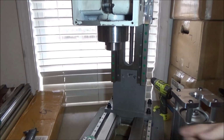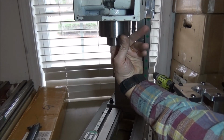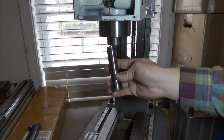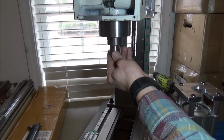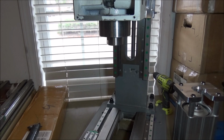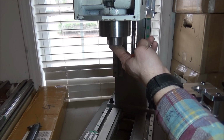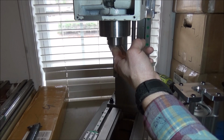Alright, now inside the spindle there is a pin, and this pin is to help guide and keep this from spinning, and it goes in this slot here. Now this Shars collet won't fit in this mill. It will not. I think this groove is not quite as deep, and so I'm having trouble getting it to go up in there. So I'm going to have to check that out when I disassemble my spindle. However, my cheap Chinese one, apparently the groove's a little deeper or something, and it fits up in there. So for now, I'm just going to use that. It'll be a while before I get this going. I'm going to probably disassemble this spindle, put in some good grease, and probably swap out the bearings as well.